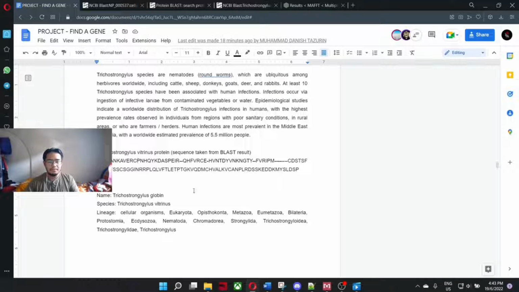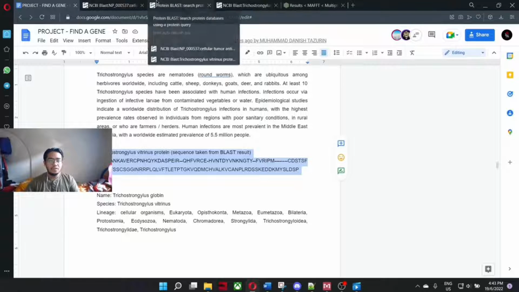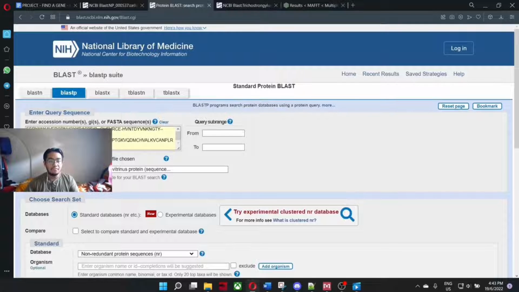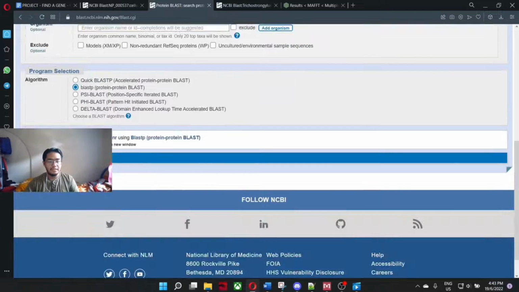Next, we're going to do the BLASTP for the Trichostrongylus vitrinus protein. We copy this sequence and paste it into BLASTP, and we blast it using BLASTP.